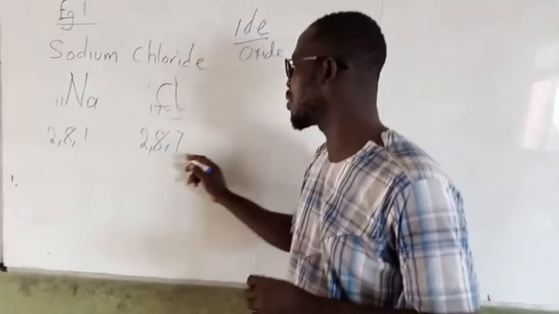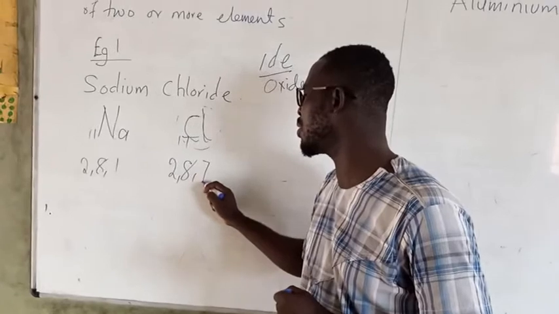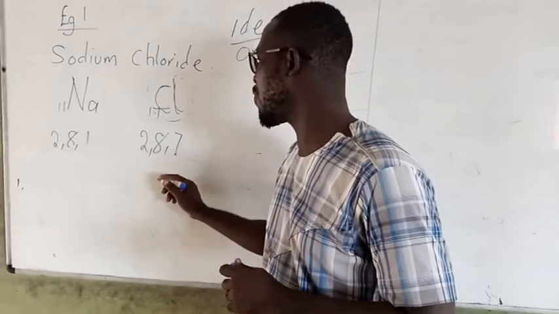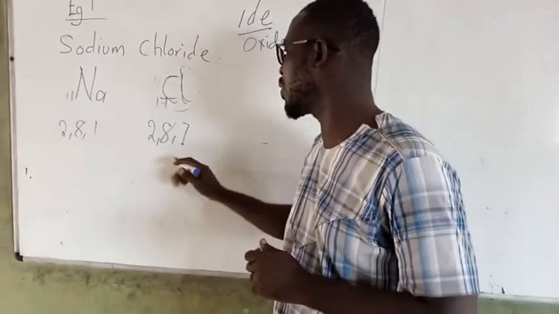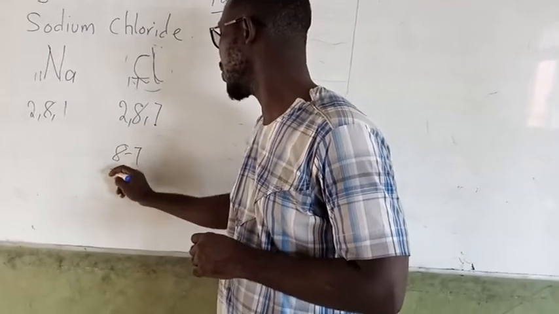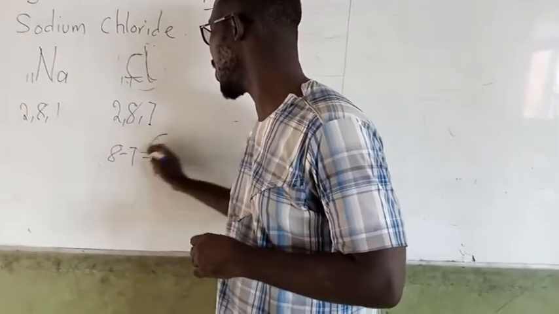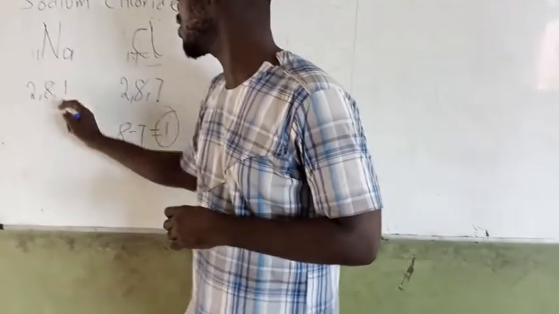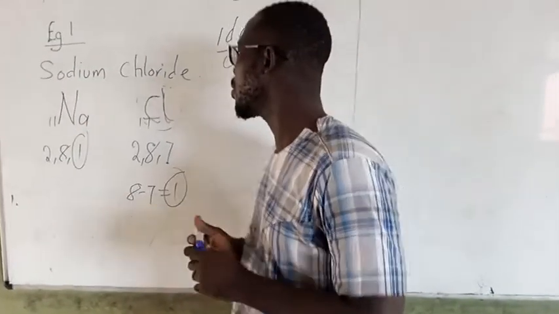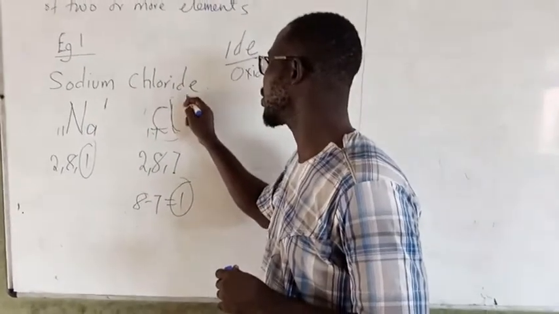We want to know our valences. You'll remember that when the valence is more than 4, we subtract it. So for us to find our valence from our electron configuration, this is 8 minus 7, which is giving us 1. So our valence here is 1. Sodium has a valence of 1, and chlorine has a valence of 1.